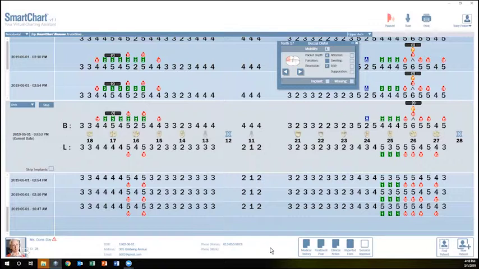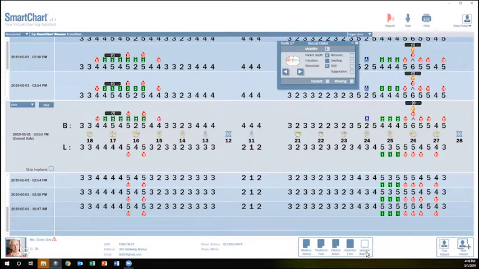However, if you're using SmartChart solely, you can import your medical history. You can put your treatment plan in. Of course, that's not done by voice activation. It's just done with your keyboard and mouse, and your clinical notes. And then you can import any paper charts that you might have for this client in particular.